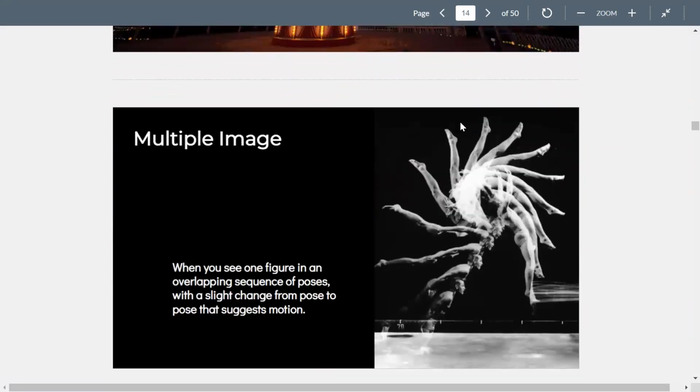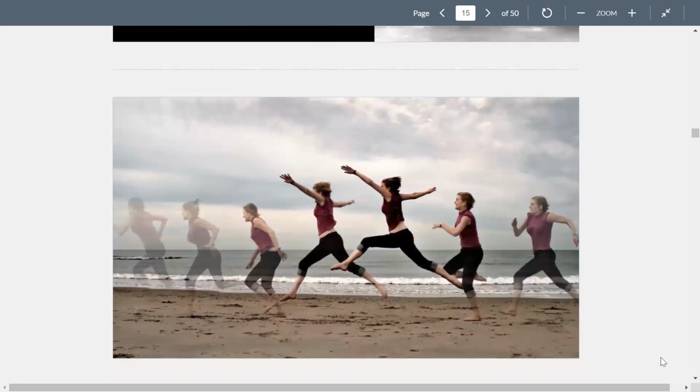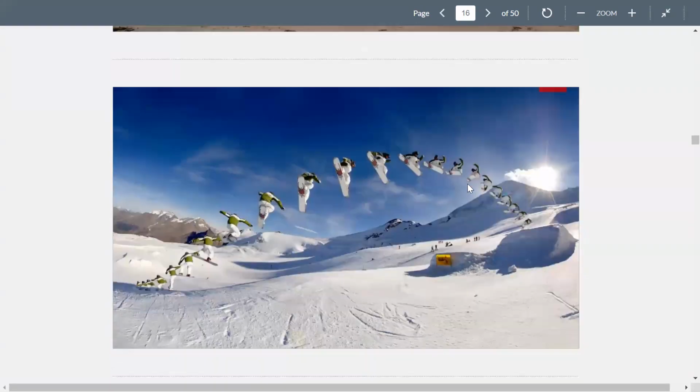This is another way of doing it, where you have a series of still images of the whole movement. It's called the multiple image. The action is captured by many sequential images. You can also do this using your artistic ability, not only by photography. This is another example. So you just capture the series of images of the whole movement and represent that in one image.